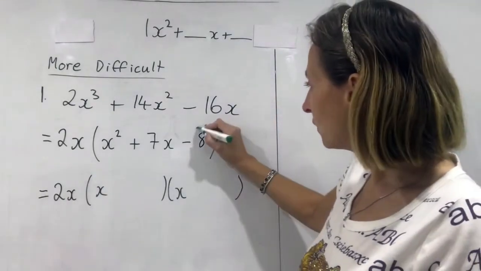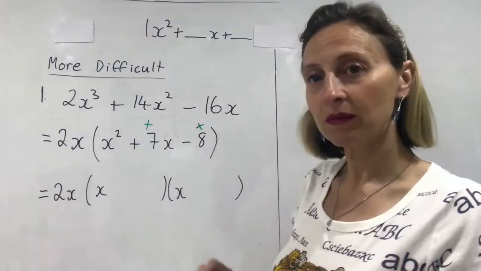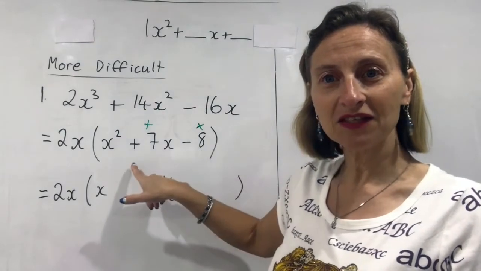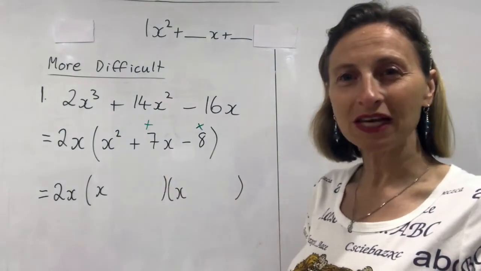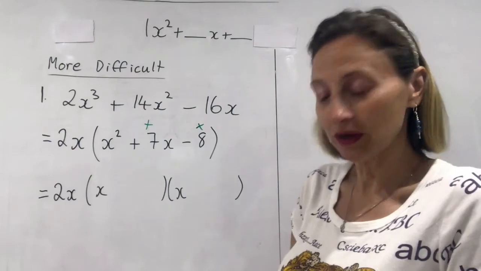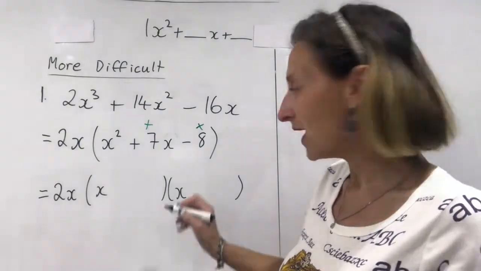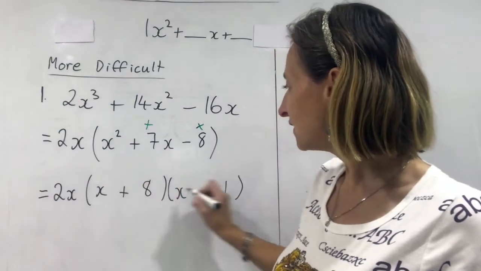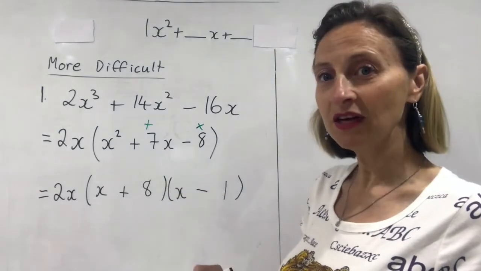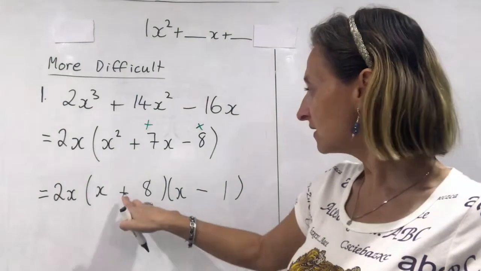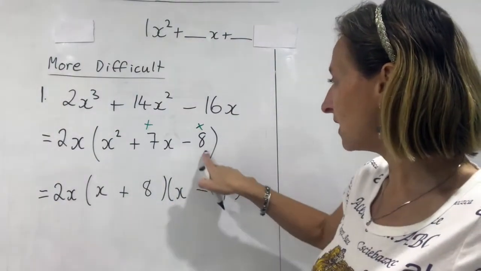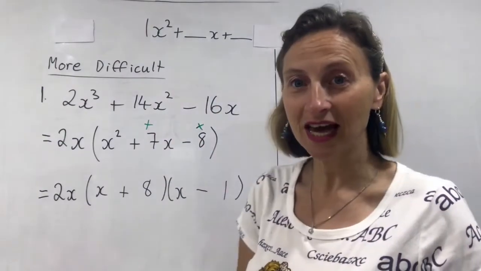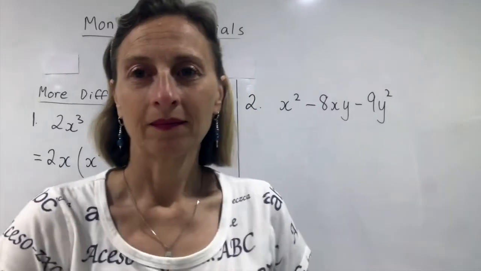It's not that difficult, you just have to have seen one before. Now I'm looking for a number that multiplies to give minus 8 and adds to give 7. This could be tricky, everybody's thinking of 4 and 2, which obviously doesn't work. So don't forget about 8 and 1. Plus 8 times minus 1 is minus 8, and plus 8 minus 1 will give you plus 7. And as usual, always check last. Plus 8 times minus 1 will give me minus 8. So I know I'm right. And that was a little bit more tricky because I had to take out a common factor first.